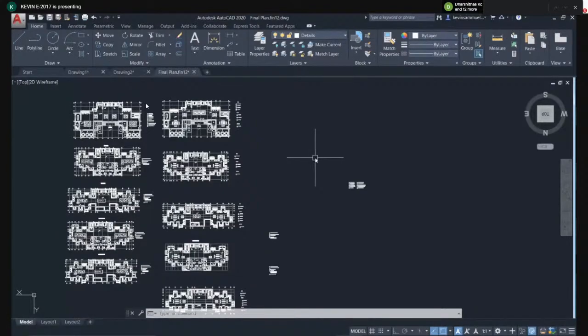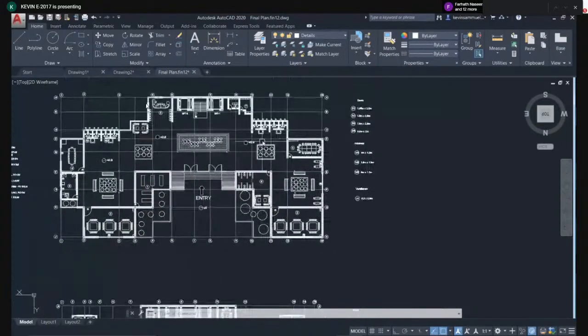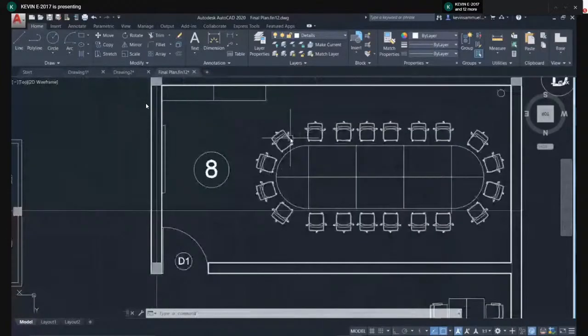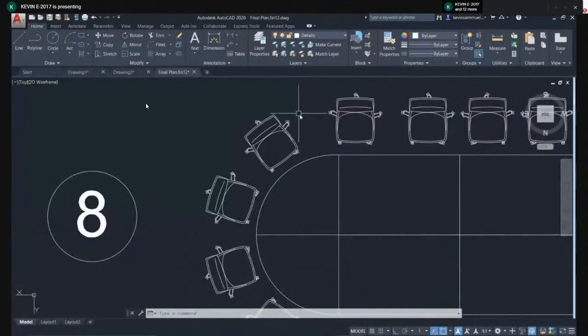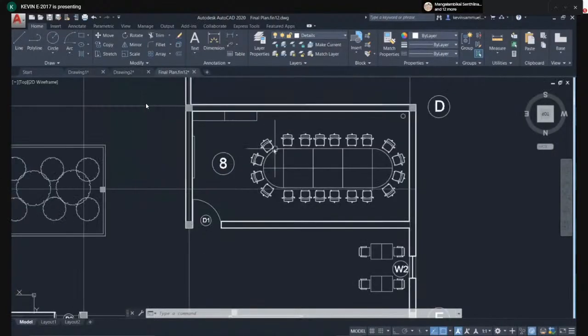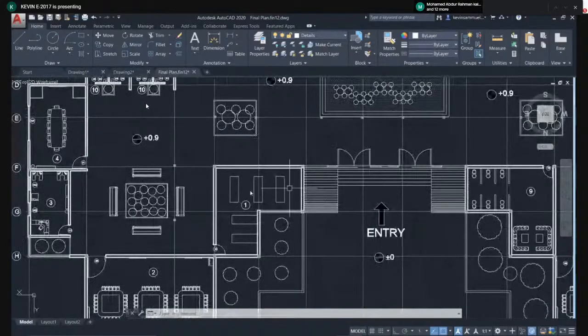And also I forgot to say something. There are CAD blocks, and there are numerous CAD blocks available online. You can just download them and place them. These are all CAD blocks, and there are numerous CAD blocks like furniture for a particular place, trees, and even doors, different types of doors.